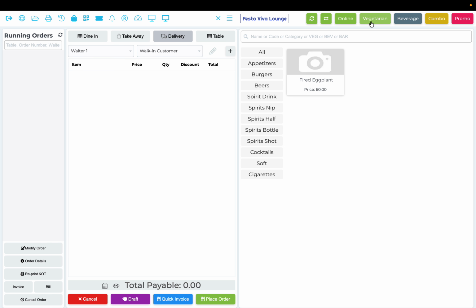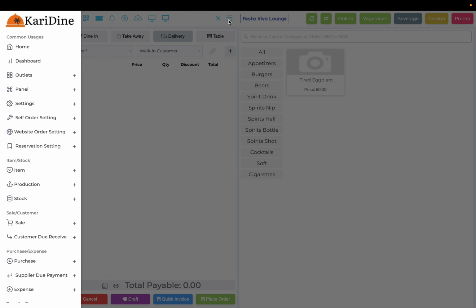So vegetarian, right? If this is the main cashier, we can pull all the orders from all the other caching points. So this is what that button is for. Pull the orders. And just in case, let's say, we are dealing live, and the internet connection breaks, then we have this sync button. Right now it's saying zero sales to sync, right? So we're pretty clear with that. Here we have our main menu. So this button produces our main menu.